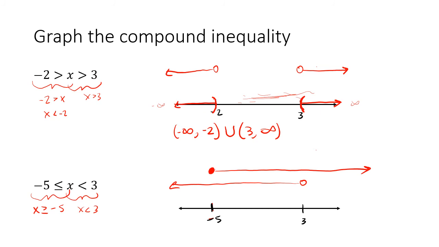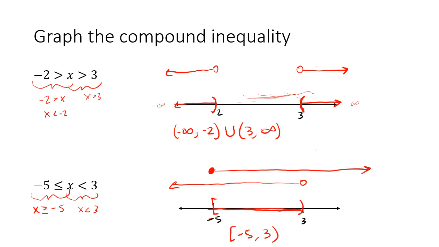So the solution to this is where they overlap. It's an and statement where they're both true. So we have a solid dot here, or let me undo that. We could put it as a hard bracket instead, and then an open parenthesis there, and we shade in between. And then how do we say the answer? Well, it's just -5 to 3. That's it.